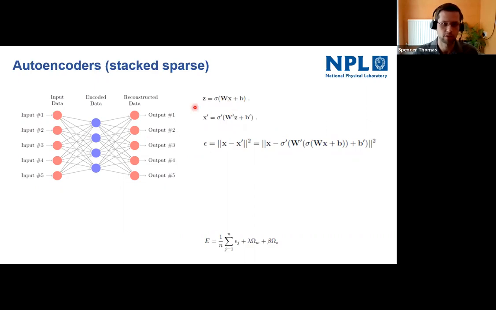So this maps to this Z space, this encoded space, and then is decoded back to the output data. You can learn these in a layer-wise manner using gradient descent to minimize this difference between your input and your output by solving this. And so that's nice and easy. Often you would add regularization here to enhance the model. So here, L2 regularization reduces the complexity of your weight matrix and better conditions your model.